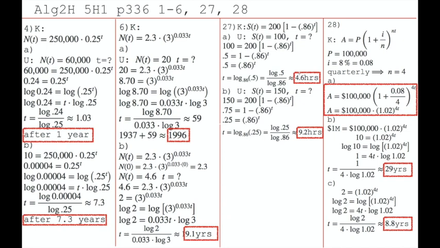Number 28. Here you can see there's a formula, and some people asked about this formula. It's an interest formula. So P is $100,000. That's what you start with. That's your principal investment amount, and then you're getting 8% quarterly. That means they're going to pay you 8% over the course of an entire year, and give you interest on it 4 times. So the i is 8%, and we can input that as 0.08 here, and the n is 4, because quarterly is how many times you're going to get it. You're going to get it 4 times a year.